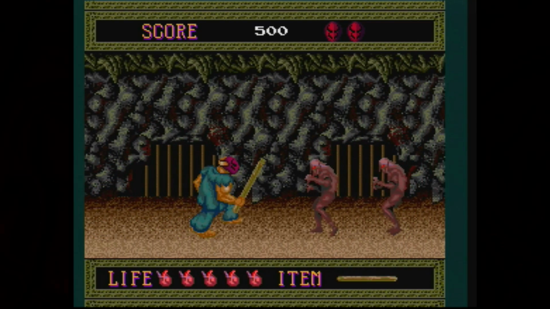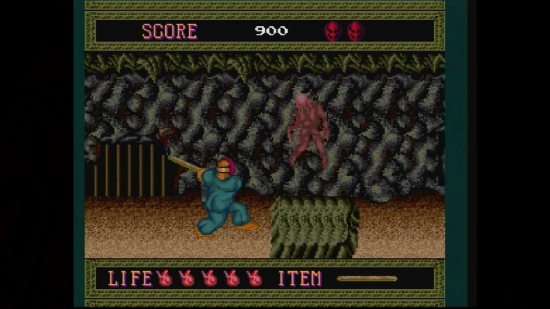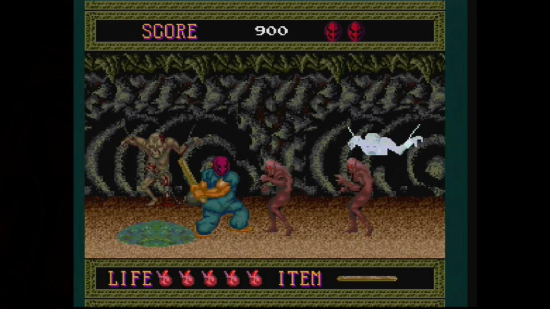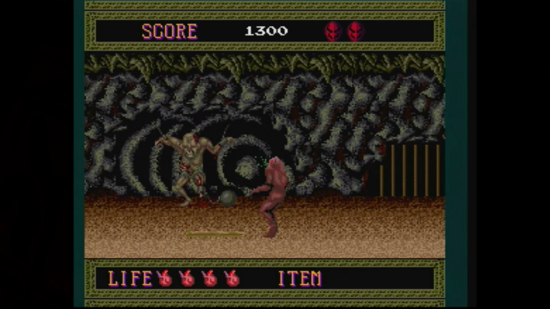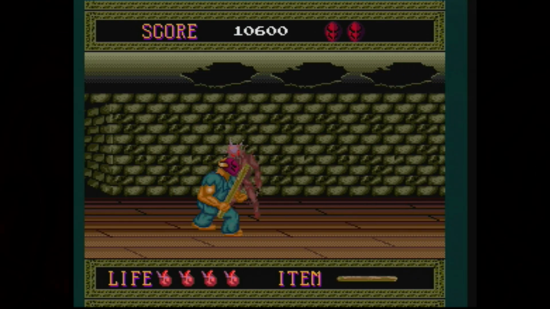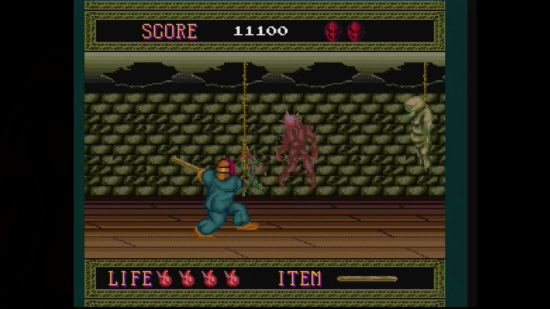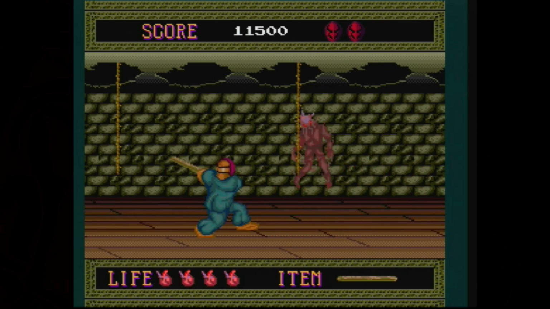Like, the graphics are just big and bold and gory. The music's not spectacular, but it's still pretty good. The sound effects are alright, but just the atmosphere and the level of gore. And even for a version that's as heavily censored as this version is, it's got weird choices in it. Purple Mask. But even beyond all that, it's challenging, but not super challenging.